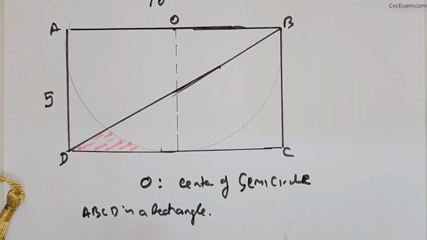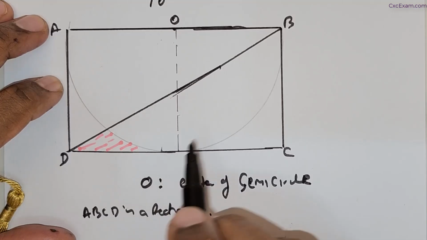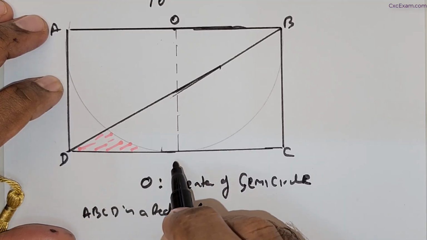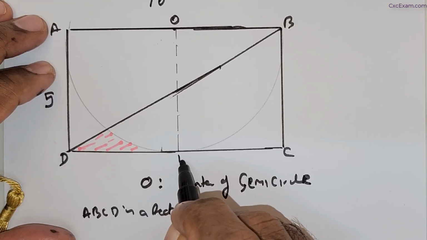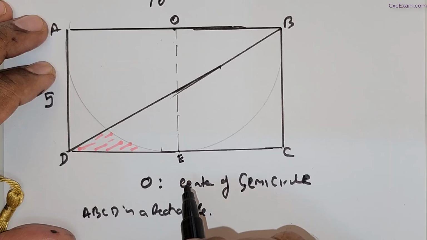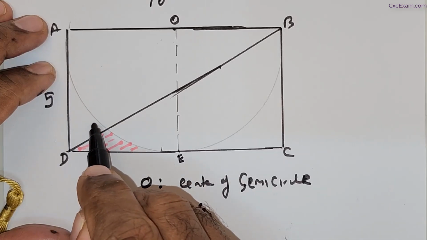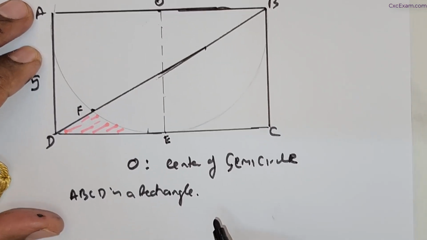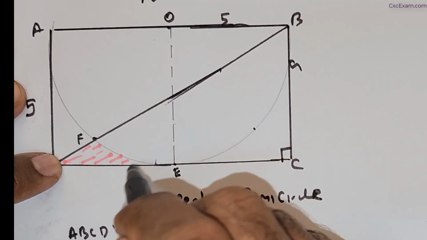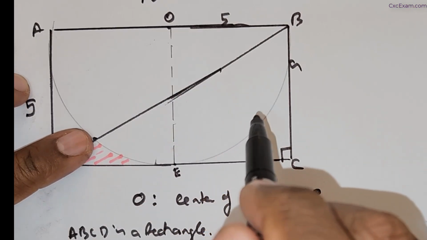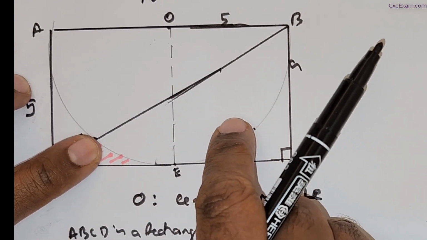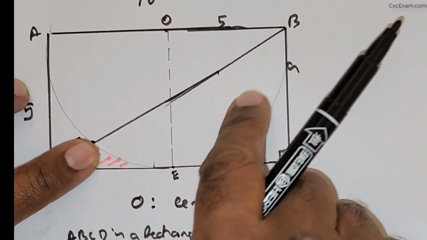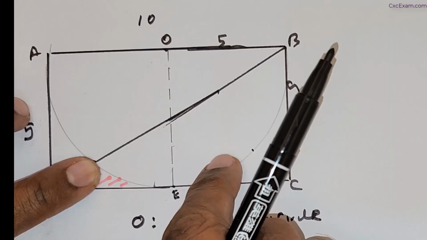Now before I proceed, I would like to give the formula for the required region. So let me take this point as E and this point as F. This particular point is F. This part is required, right? This region is required. So for that, we need to isolate this region. So this is the challenge here.